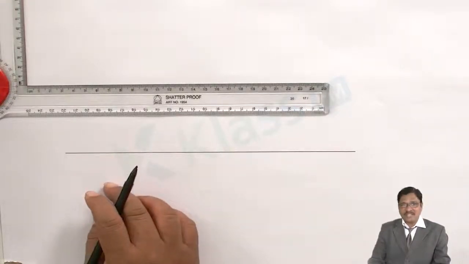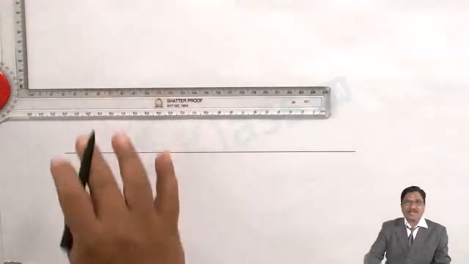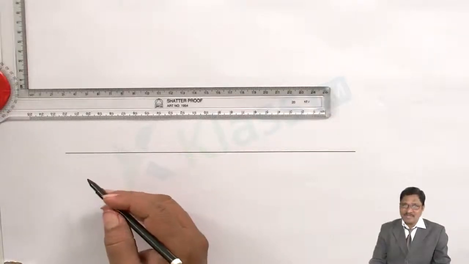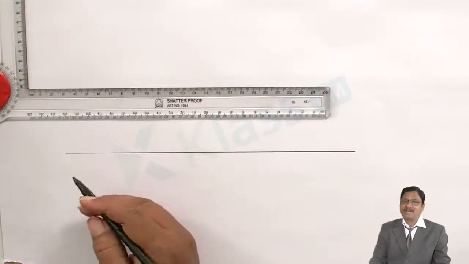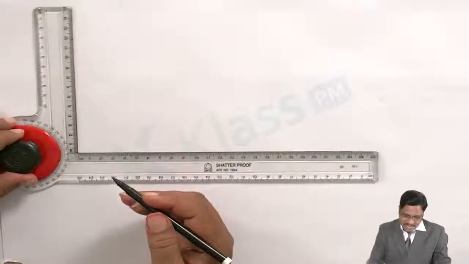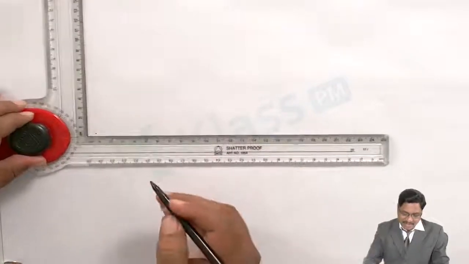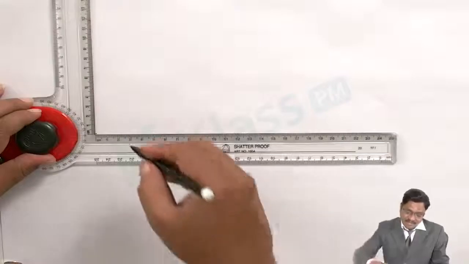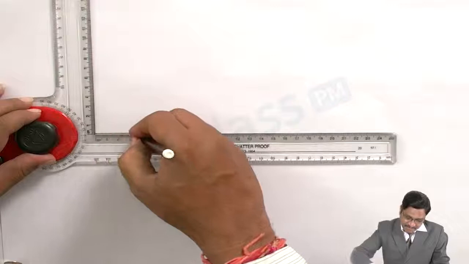Whenever the base is resting, the base is the shape of a pentagon, so I have to initiate the pentagon shape. Whenever initiating the pentagon shape, you have to draw the primary side parallel. Why? Because one of the rectangular sides is parallel and 20 mm above. So measure 20 mm here and initiate our required constraint. Measure 20 mm, and at the 20 mm I have to draw the primary side. What side length has been given here? 40 mm. So I am drawing 40 mm as the primary side.